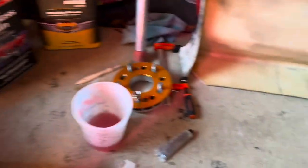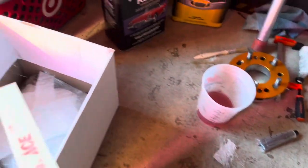So I sanded all of this, prepped it, cleaned it with acetone, and now these are the areas that need to be repaired. They're all clean. This looks bad, but it's all clean. It's like this, like it caught on fire. So it just looks like crap.